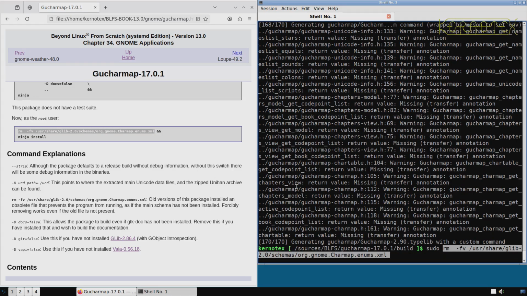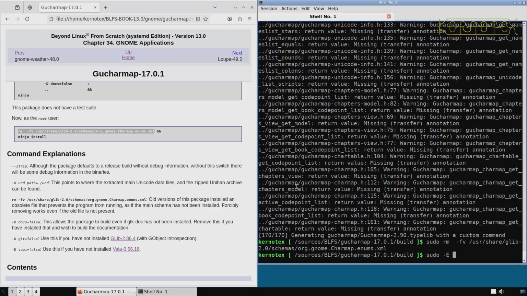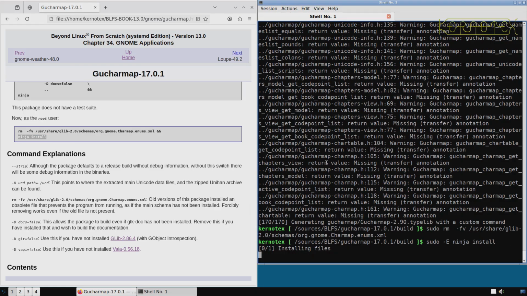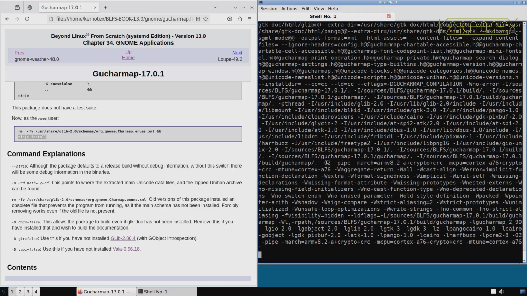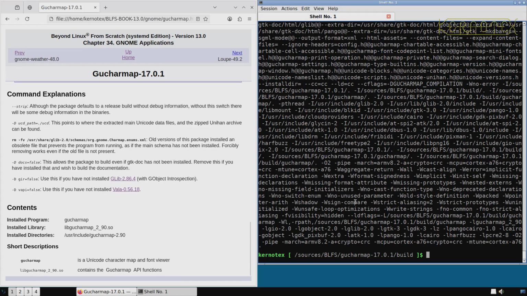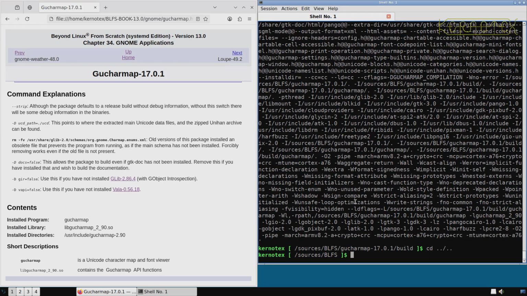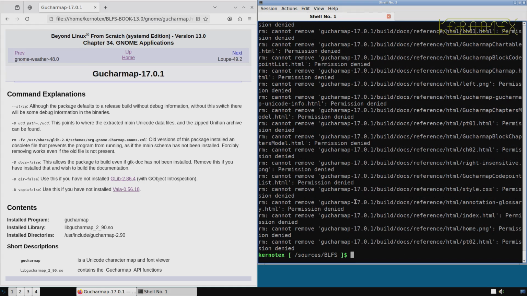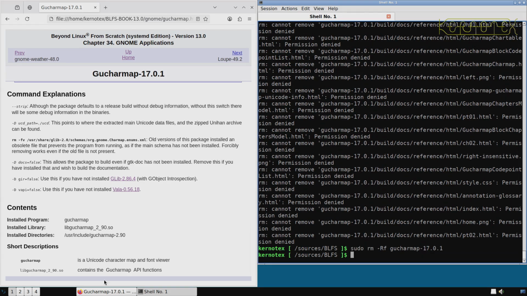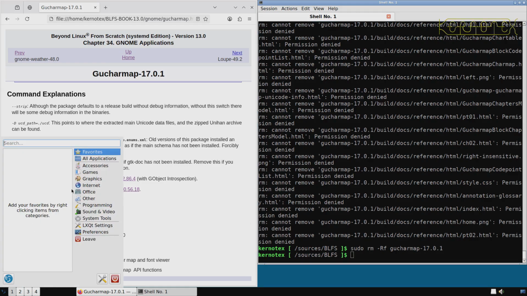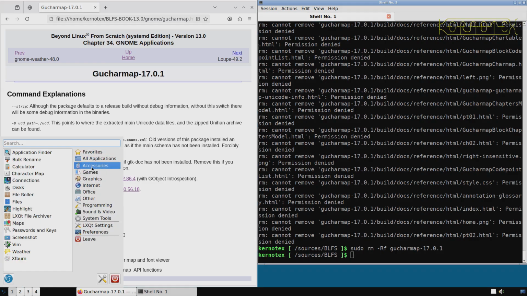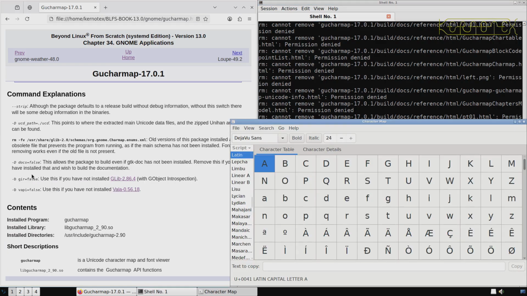So remove that and then install with ninja install. And that should be done then. So let's have a look. There'll be an accessory. Yeah, character map.